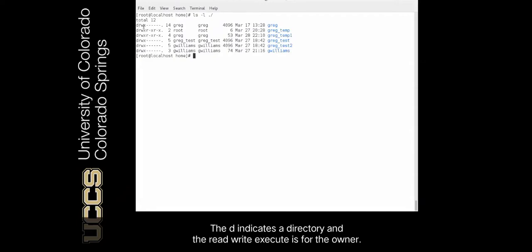The d indicates a directory, and the read, write, execute is for the owner. The next three, read, write and execute here, are for the group, and the last three are for the world.